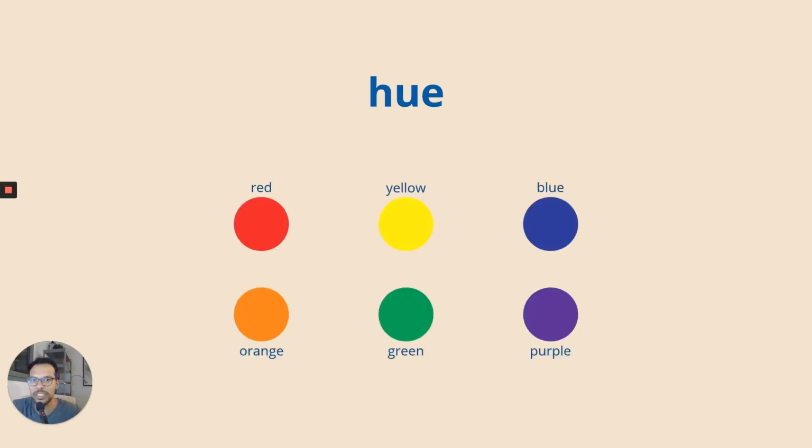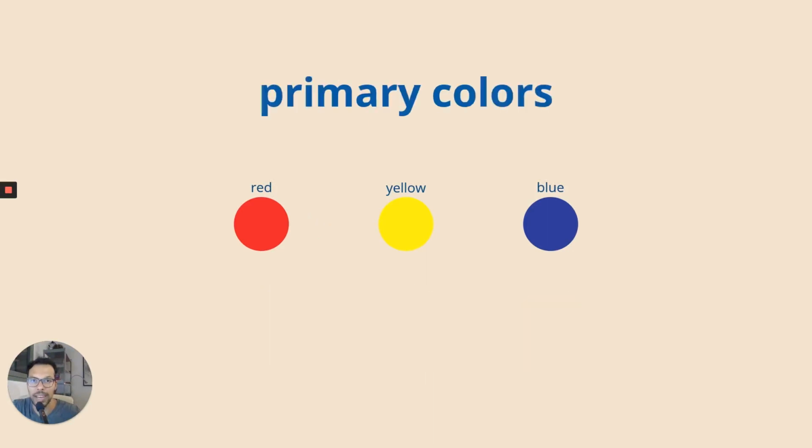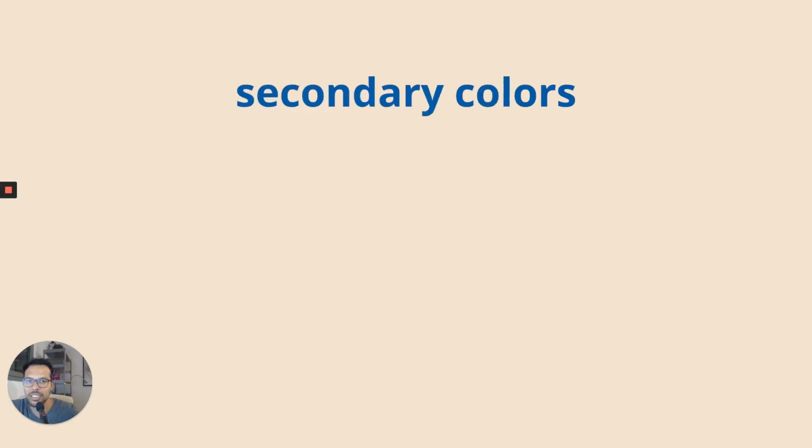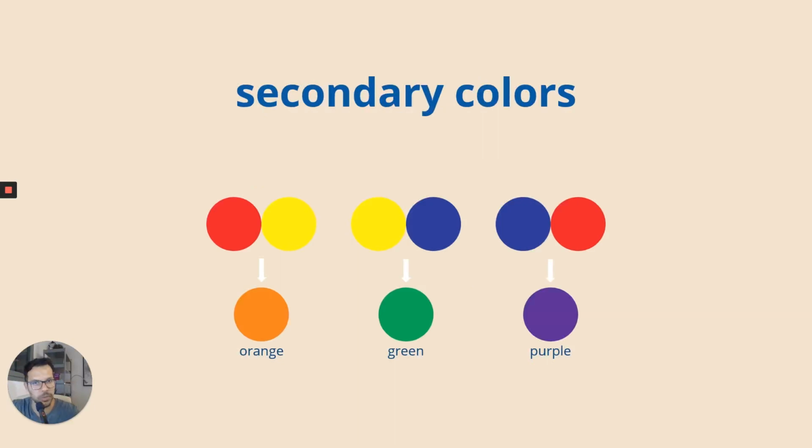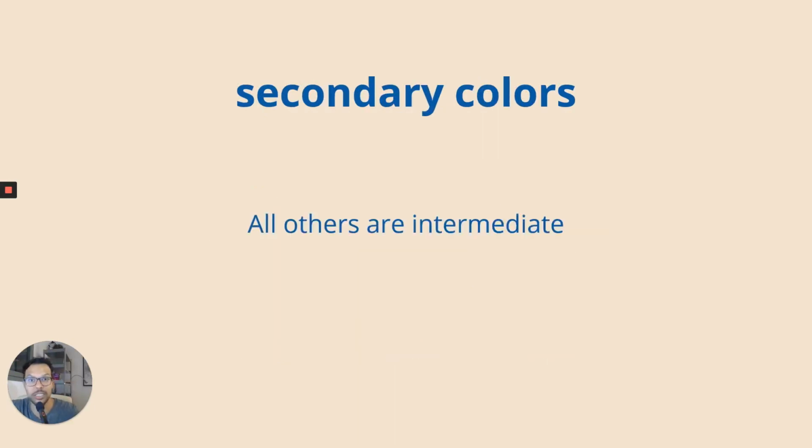And here are a few examples of the colors that you know. Now, red, yellow, and blue are the so-called primary colors, and most likely you already know that. And these are the colors that cannot be recreated by mixing other colors. And the secondary colors, you also probably know those. By just mixing the primary colors, you get them: orange, green, and purple. All the other colors are called intermediate colors, and they result from mixing a primary with a secondary or multiple secondaries, and that's the concept.